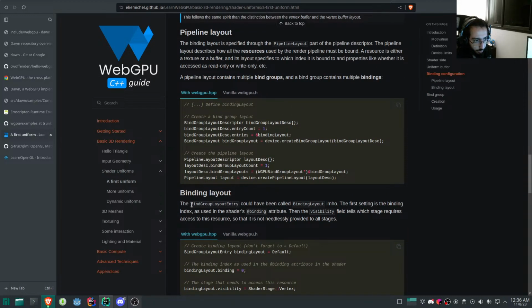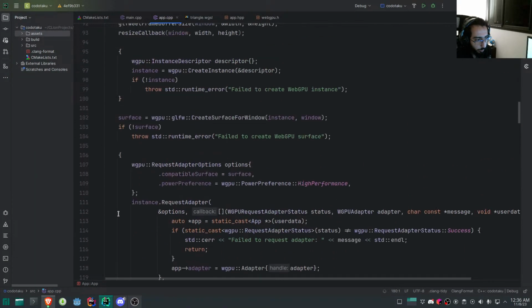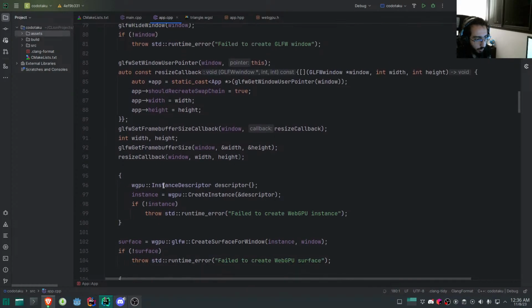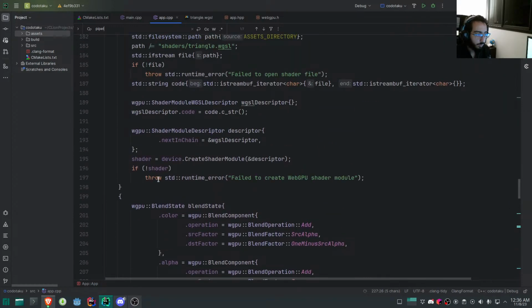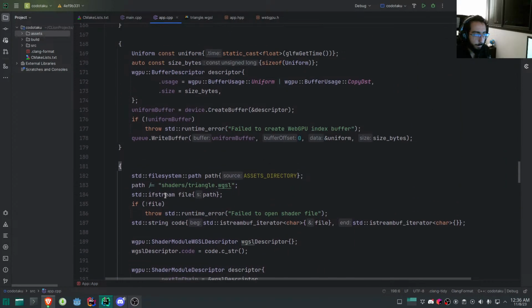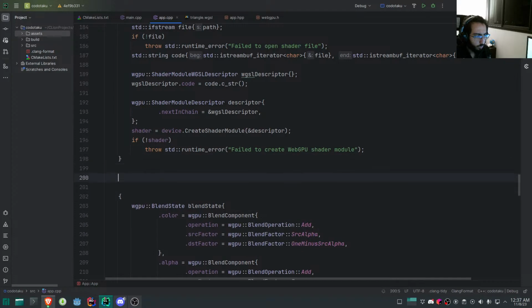Okay, let's try this out. So first of all, we gotta create the pipeline layout. Let's see. Probably before the pipeline. So where's the pipeline? There you go. Let's see. So pipeline layout, I guess const pipeline layout, device create pipeline layout, and here we probably need a descriptor, I guess.